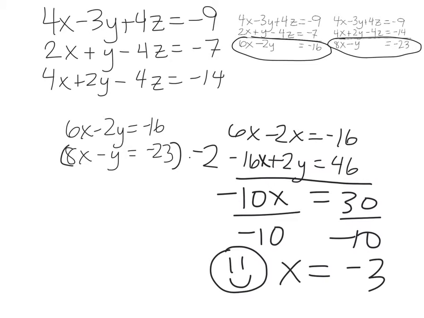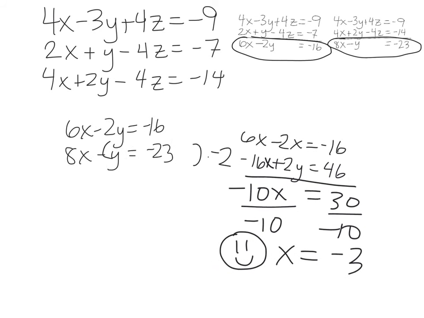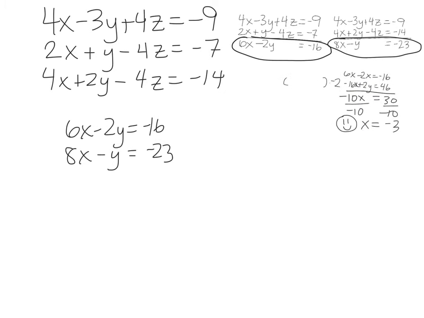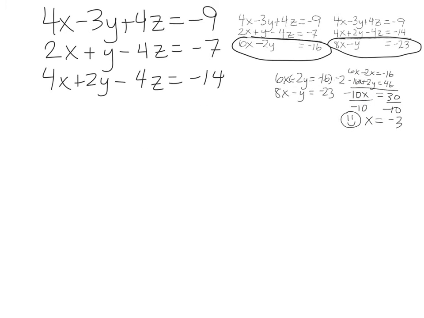Yay. Okay. So here we did all this work. So we're partway done with our equation. So what we're going to do is we're going to push this guy out of the way. All right. So what we're going to do now is we're going to take this x equals negative 3, and we're going to plug him back in to one of these 2 equations. Okay? All right, so we're going to plug those in, okay? I'm going to plug it into either one of those.